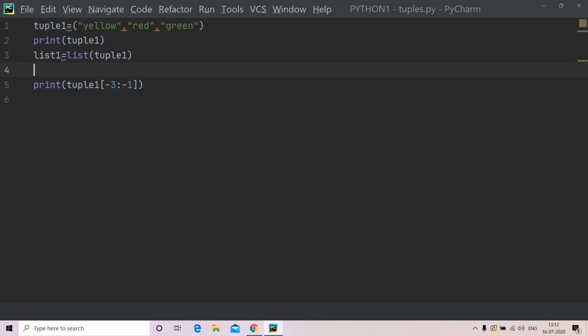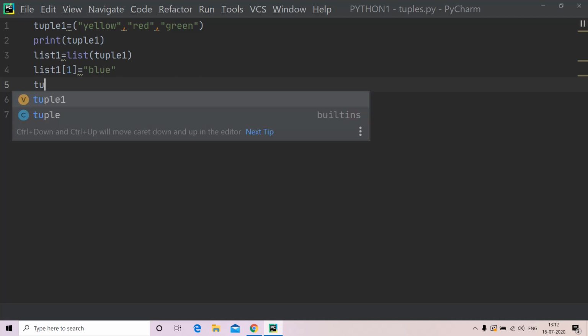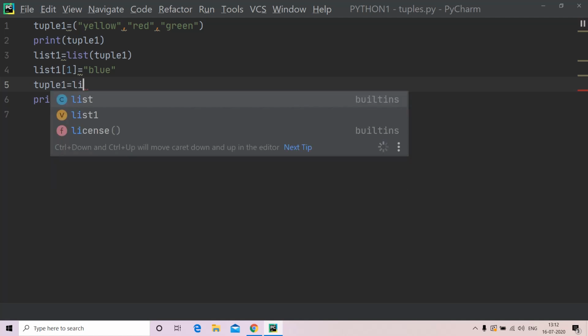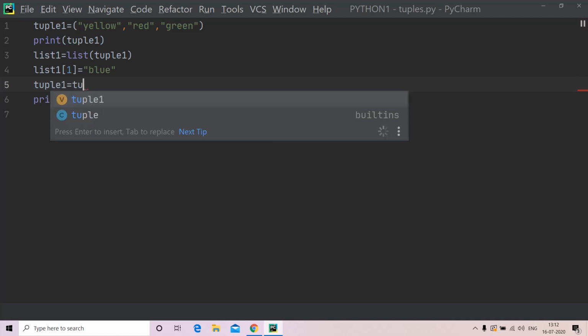Now let us change the values of list1 using list operations. list1 of 1 is equal to blue. Now let us again convert this list into a tuple. tuple1 is equal to tuple of list1.